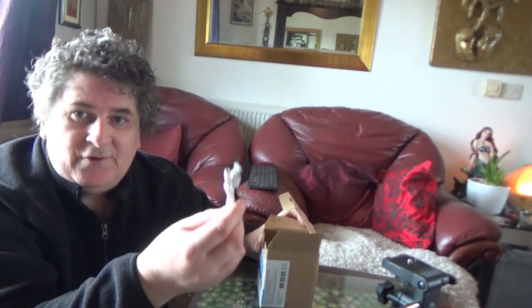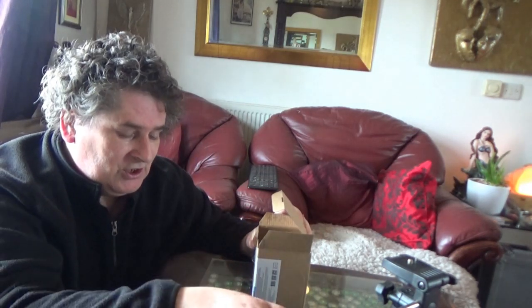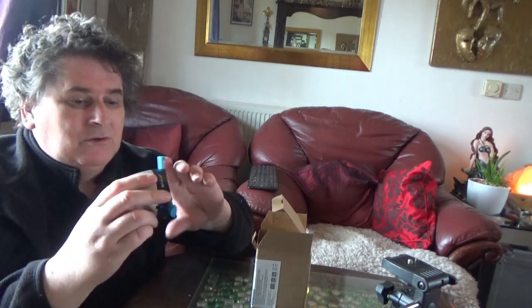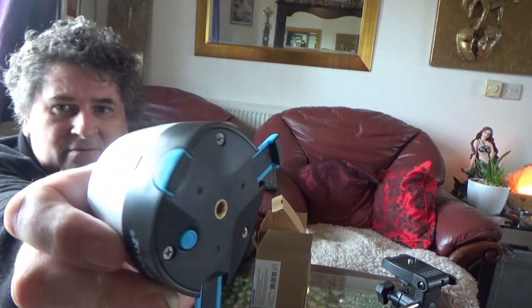Your phone, if you have an ordinary Android phone, you can charge it through there.